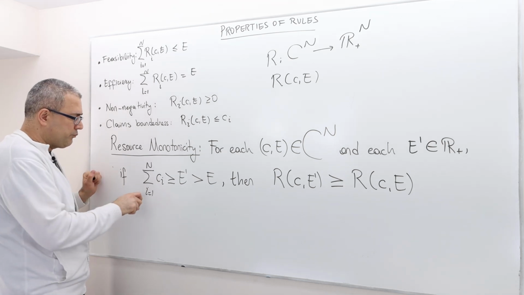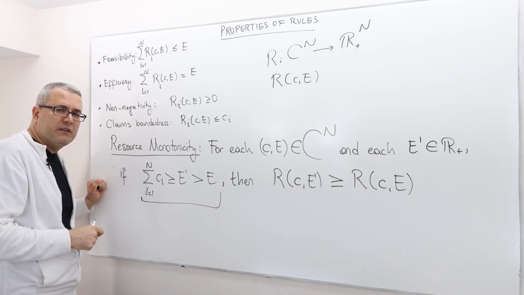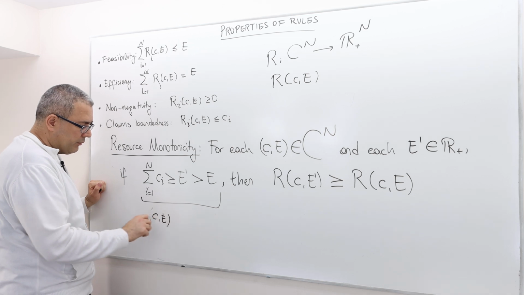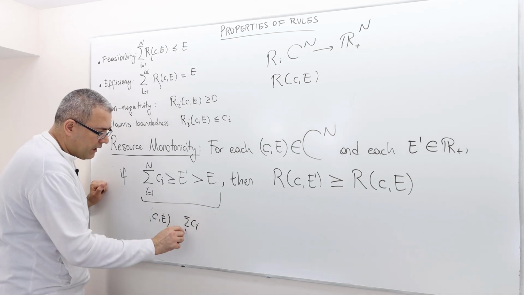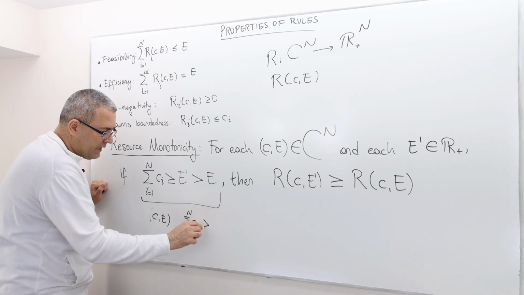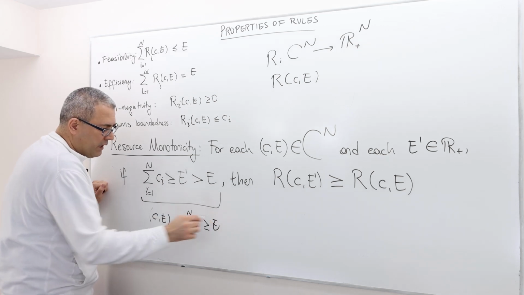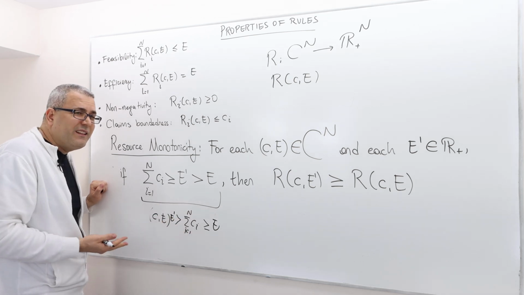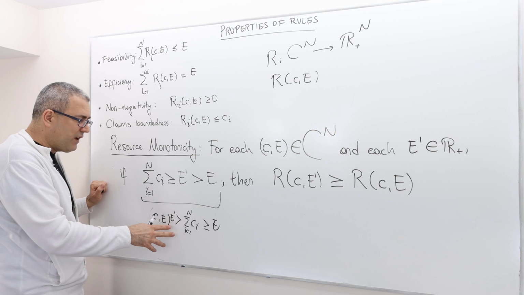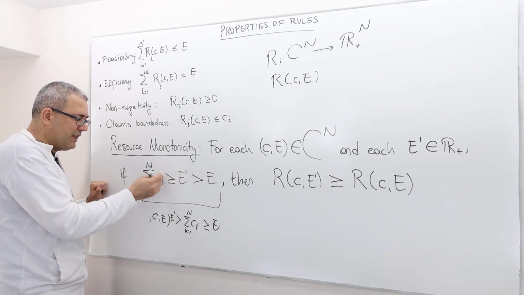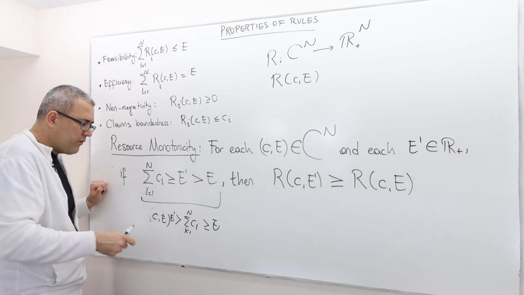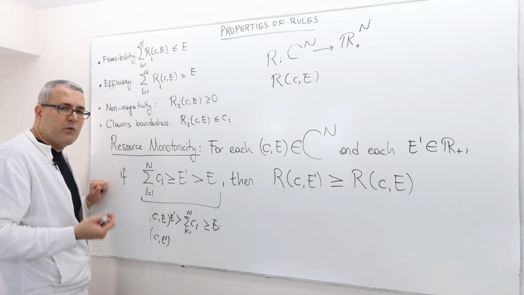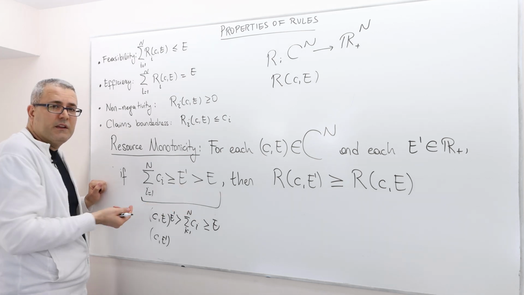What does this kind of property require? Remember, (C, E) is a claims problem, which means the summation of c_i, i from 1 to n, exceeds or is maybe the same as E. But what about E'? What if E' is greater than this? Well, then this is not a claims problem. So we have to have this hold, so E' is less than the sum of claims, so that (C, E') still is a claims problem. Okay? Good. Well, this part is obvious.